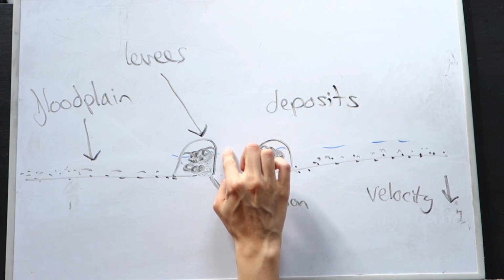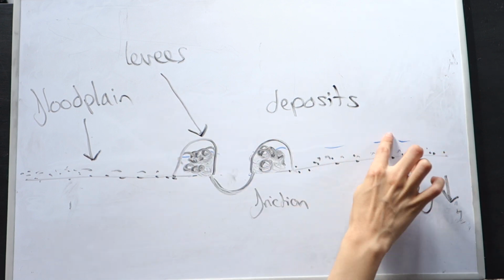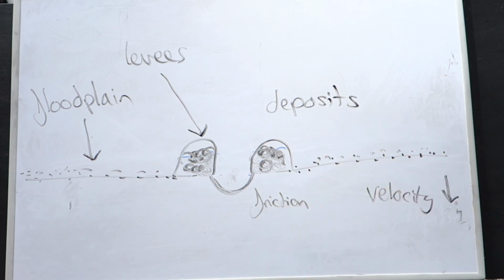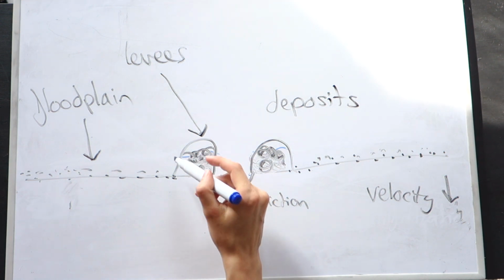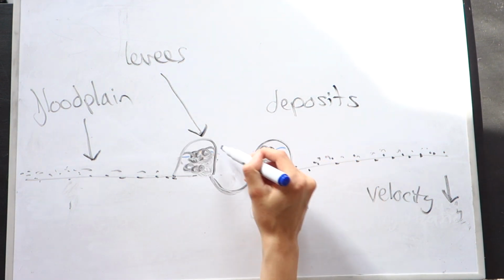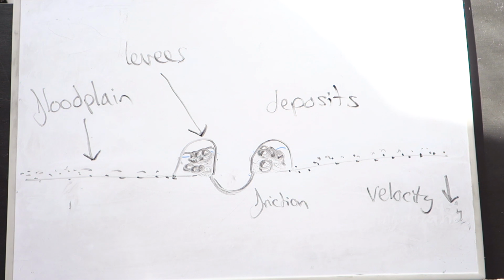And the levees can also be useful because they increase the amount of water that a river can carry, and therefore mean that the river is less likely to flood. That doesn't mean the river doesn't flood, the river can still overflow the levees, but it becomes less likely to flood, it will flood less often.